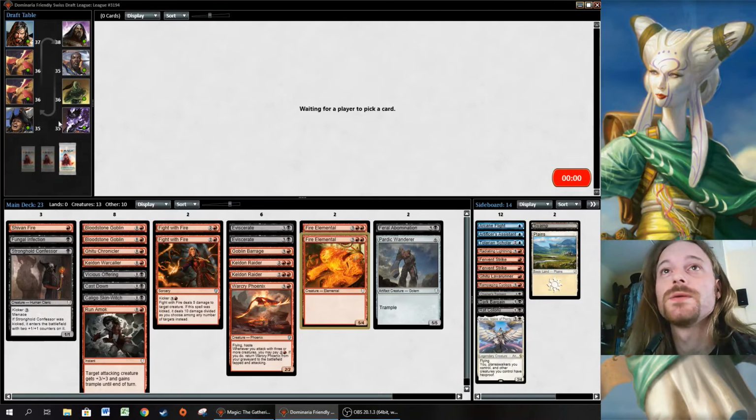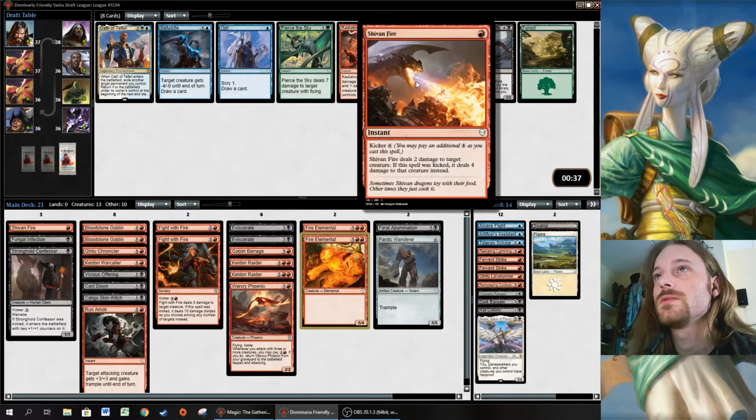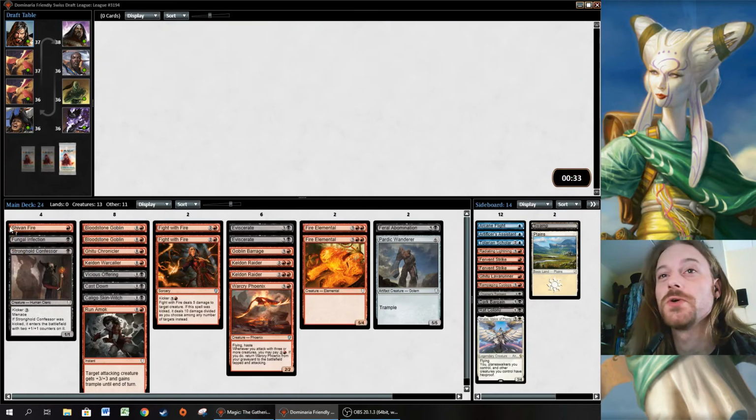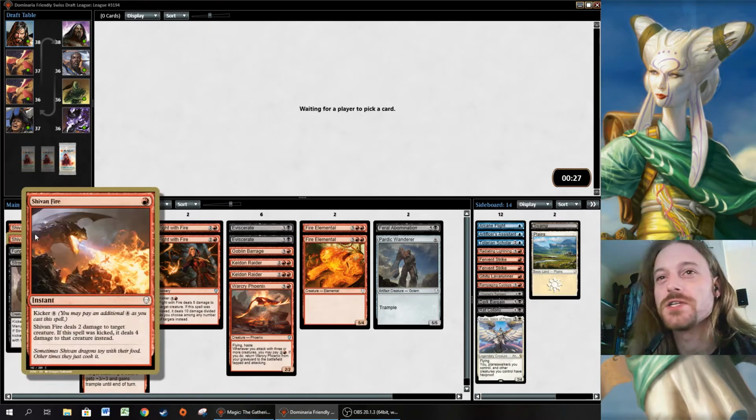Alright, what's the holdup? We're waiting here for Schlumpf with the Ashling Avatar. Shivan Fire! Sure. You know, looking at this deck, this is really the moment where you begrudge that Shivan Fire is not Burst Lightning. This only goes to creatures, not to the face.